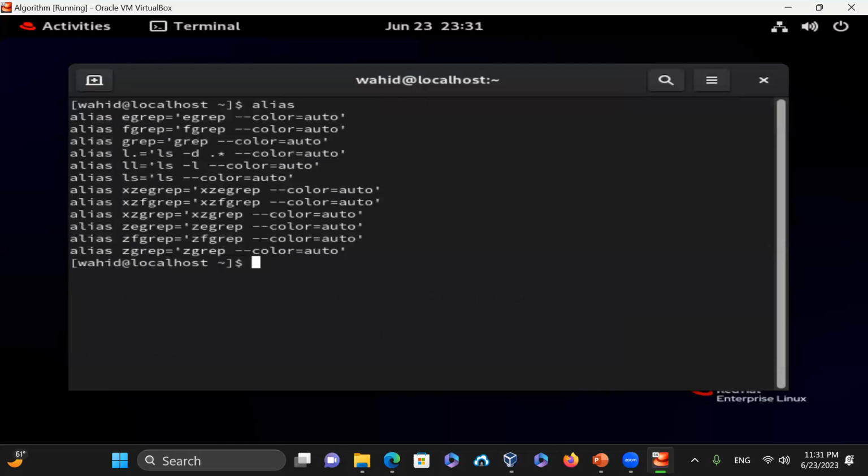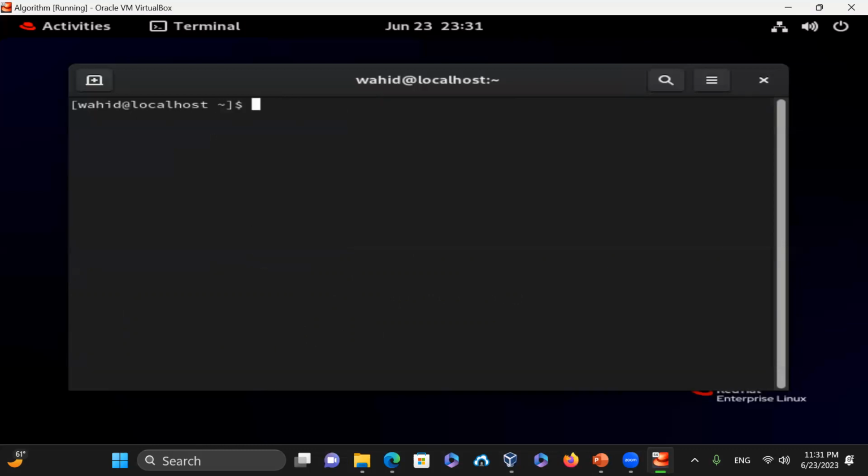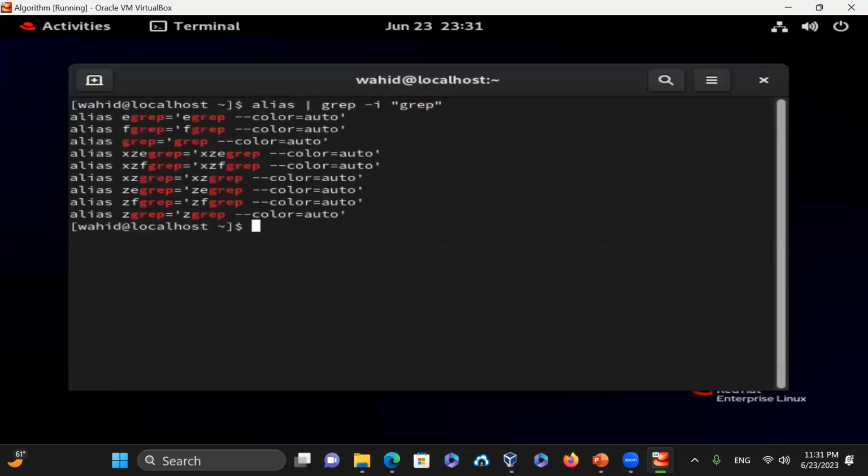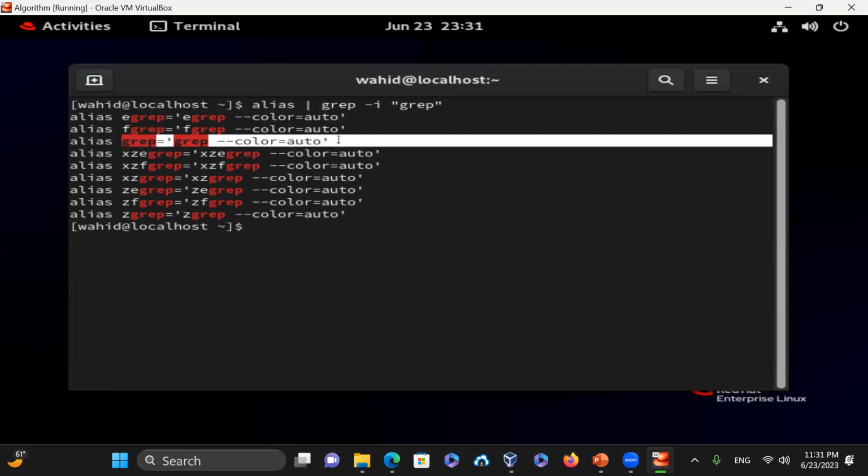So clear the screen, do an alias, and you can see some of the aliases that I have on the system. It is showing there. For example, clear the screen and then do alias | grep -i grep itself. So the grep, as you can see, wherever I have the alias grep, it is saying the auto color is on.